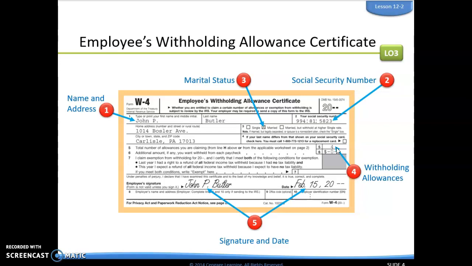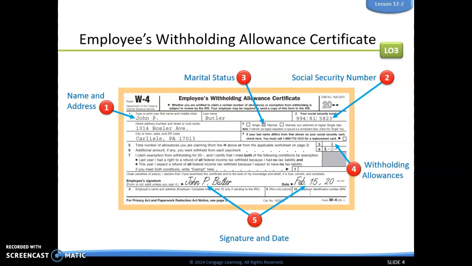However, because I wanted to have more tax taken out of my paycheck now, as opposed to having to pay at the end of the year, I put 0 down. Again, they would take out more taxes now, and I would pay later. But the ultimate goal is for how much tax you have withheld to match exactly how much tax you owe, so that you don't owe anything, nor do you get a big refund. Because if you get a big refund, you could have been spending that money, or investing that money.